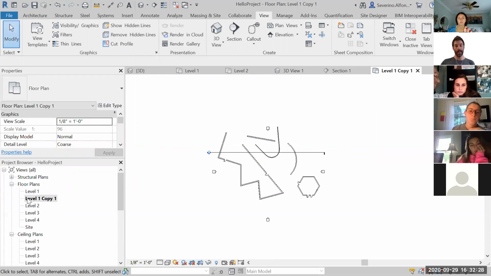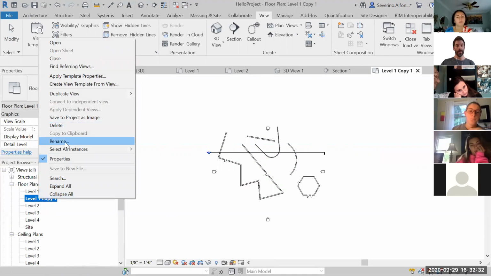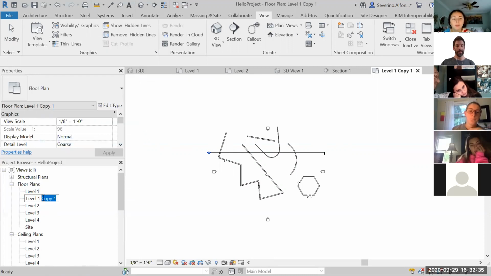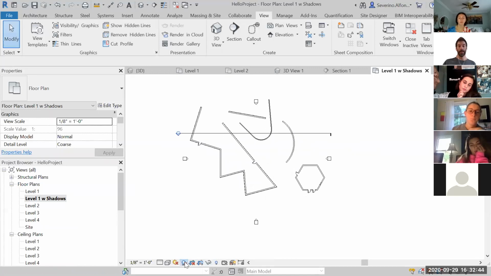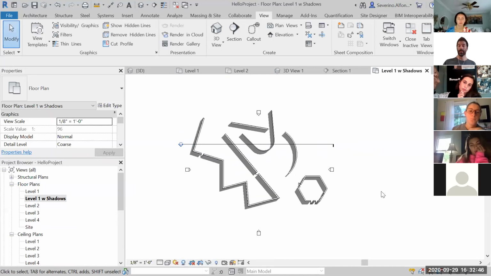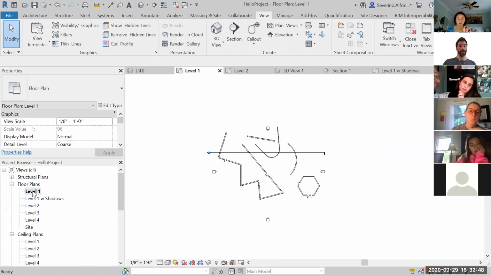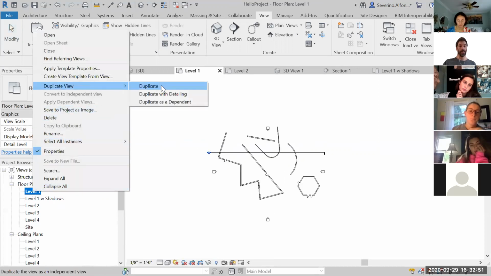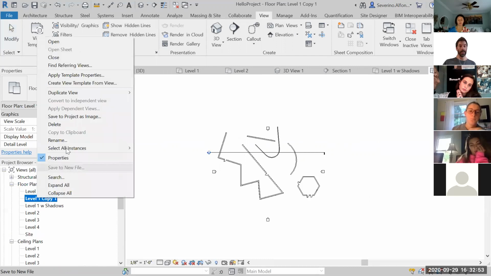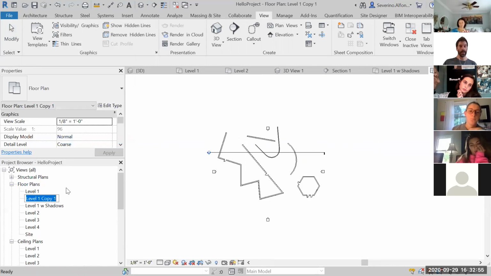now I have level 1 and level 1 copy 1. I can right click on this, rename and call it level 1, for example, with shadows. I turn on the shadows and I have a plan with shadows. Go back to level 1, right click, duplicate with detailing, right click, rename the new one, and I can say level 1 fine view.